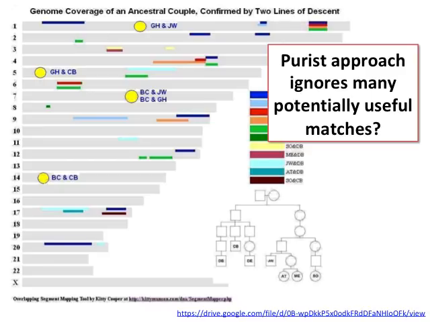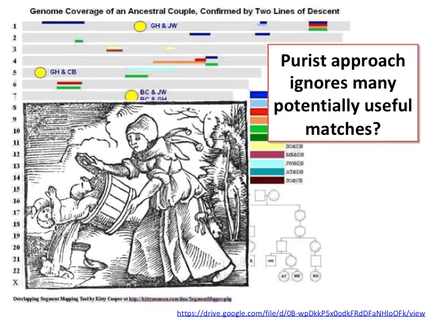And this purist approach ignores many potential matches, and in effect it's like throwing the baby out with the bathwater. So that's why I'm personally not that much in favor of the overlapping segment purist approach to triangulation. I think the messy approach, where you just look at how many shared matches are shared by any two of the four cousins, is better. Let's write to all of them and just ask a simple genealogical question. Do you have any Spearin ancestors? Do you have any Morgan ancestors? And it's the 51st response that will come back with the family Bible or Professor Wardell's notebooks.